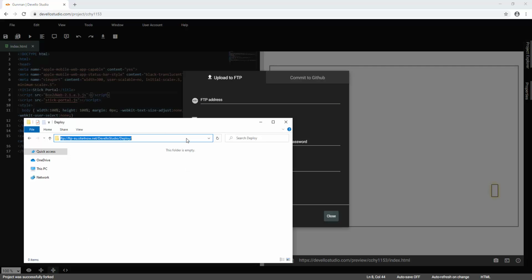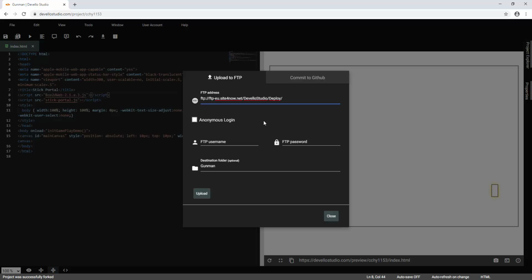The address of the FTP server plus its username and password should be entered in the respective text boxes. The text box located at the bottom gets an optional folder name which will contain your project and will be created if it doesn't already exist. By default this folder takes the name of the project, and it can also be left empty, which means the project will be copied to the root folder of the FTP address entered above.